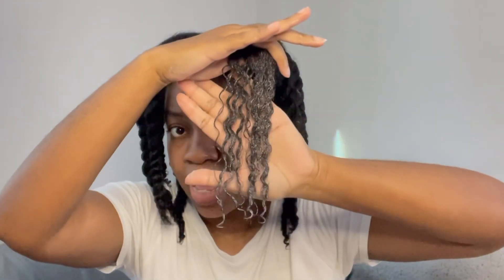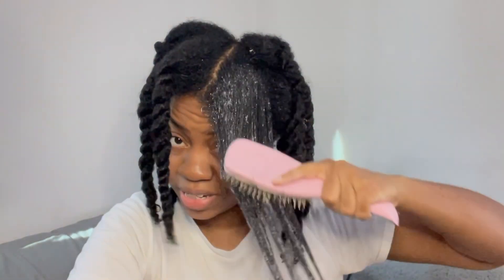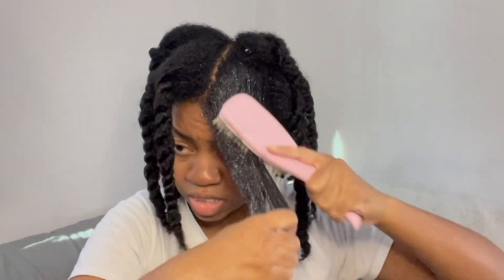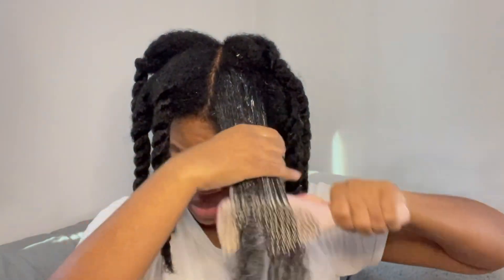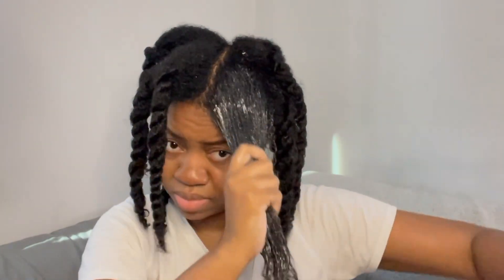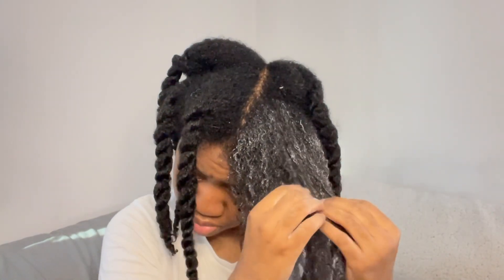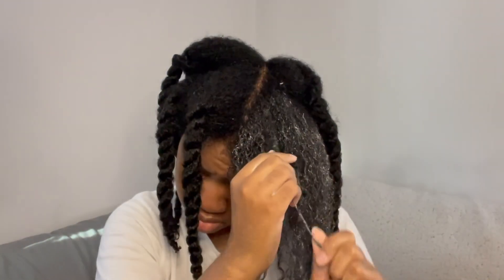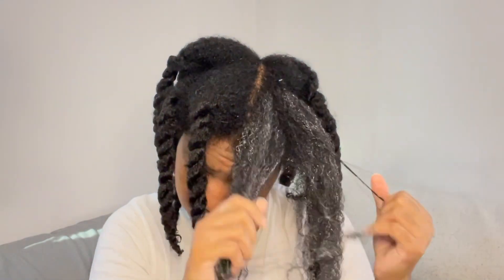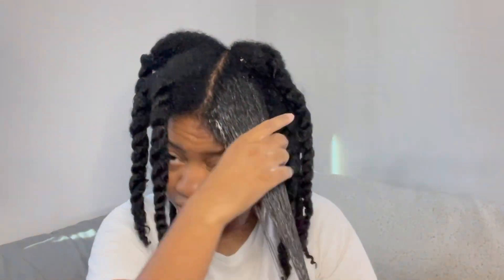This is what my hair is looking like — I get curl definition because my hair is starting to be hydrated and moisturized. I can easily detangle with my fingers and I can also take my brush and detangle as well. I don't know why my front is so tangled, but this product is going through it. I had a knot — don't know why — but I got it out, so I'm just going to twist this up and move on to the other side.